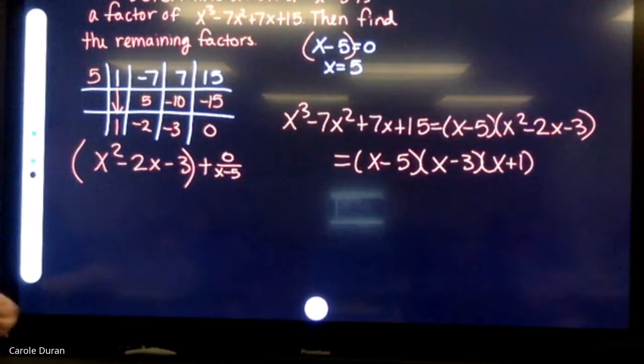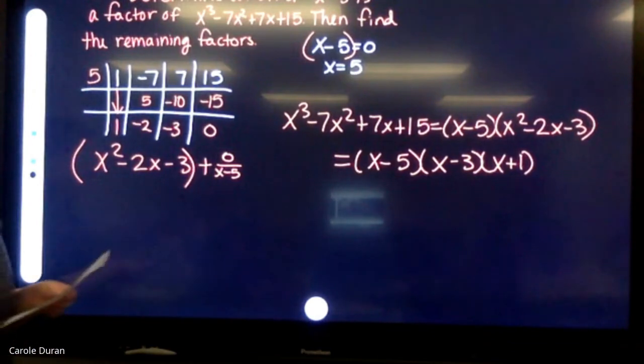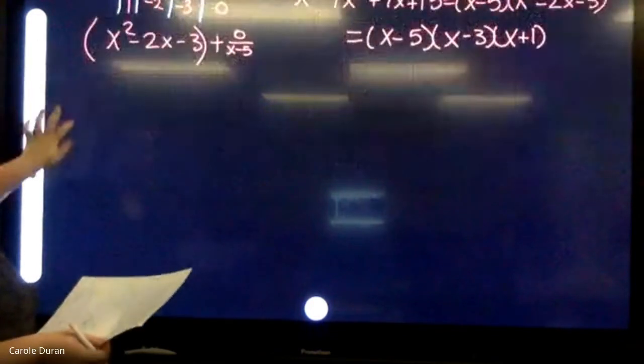That's not very promising. Okay, so we do have a couple more examples. I hate to say it, but this is one of those things, the more we do it, the easier it gets. So I'm going to give you one that I kind of want you to do on your own, just to see how it works out. And then we will come together, obviously, and go through it.